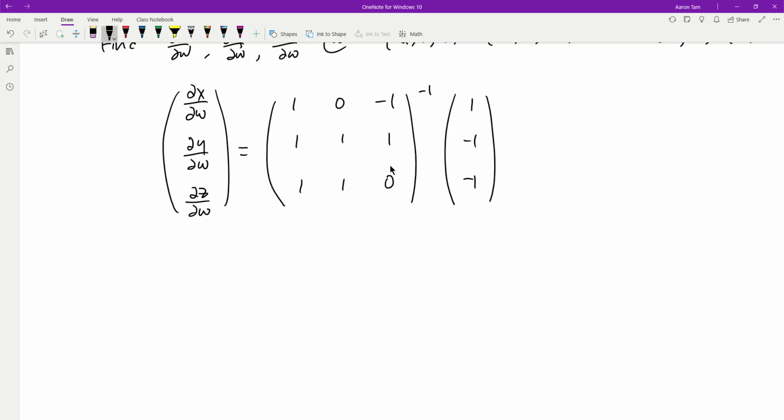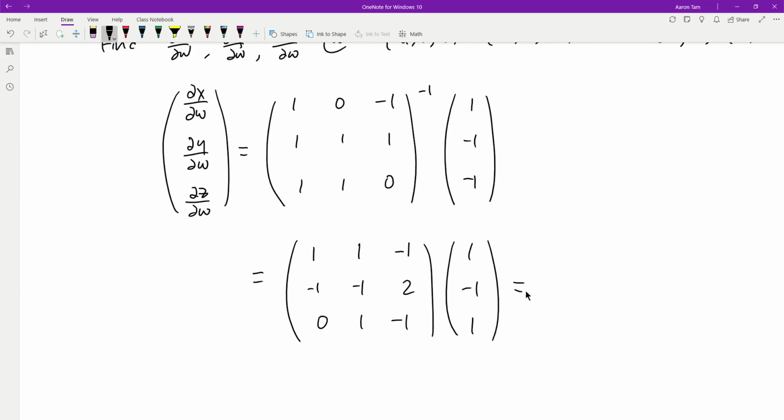If you remember how to find the inverse from chapter 2, you can definitely go for it. If you don't, your calculator can actually do that. Finding the inverse is not what I want to focus on. I'm going to just assume that you either calculate by hand or have a calculator. So I'm going to put it into my calculator to see what the inverse looks like. The inverse of [1, 0, negative 1; 1, 1, 1; 1, 1, 0] is [1, 1, negative 1; negative 1, negative 1, 2; 0, 1, negative 1], multiplied by [1, negative 1, 1].